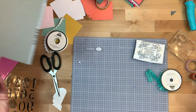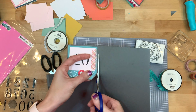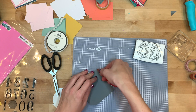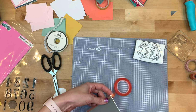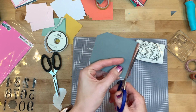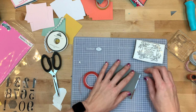I definitely just eyeballed the matting of each tag, just trimming out around it, leaving, I don't know, maybe like an eighth of an inch, just not very much color peeking out, but just enough to add a little bit of brightness to it. I love this red score tape. This is the first project that I've ever used it on, and I'm so excited. I bought some that was a little bit too thick, so you can see I'm trimming it in half right here, and I'll save the other piece for the next tag.